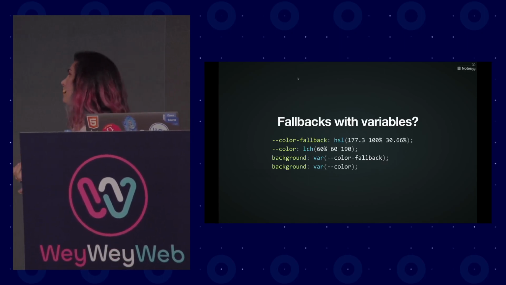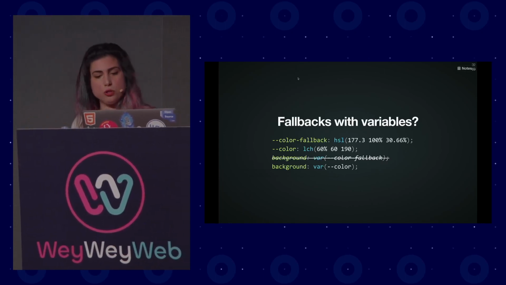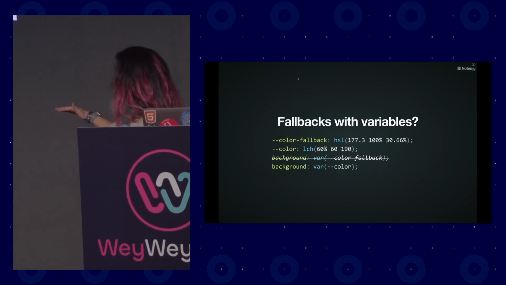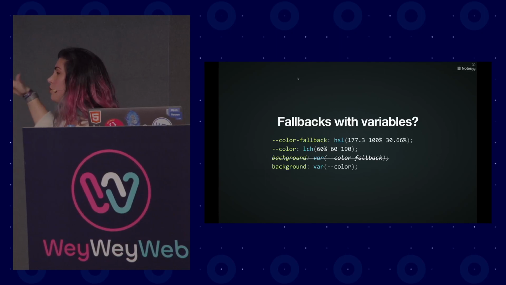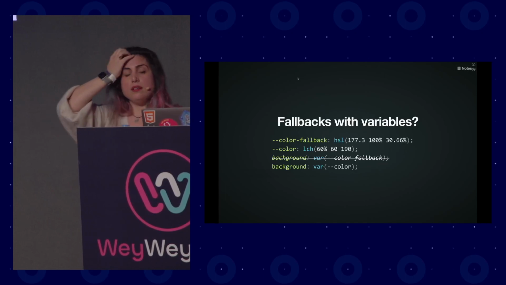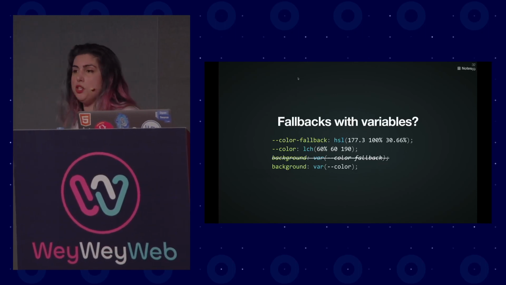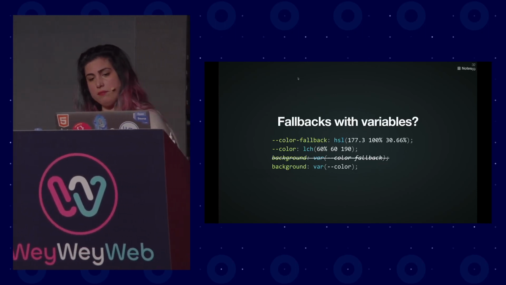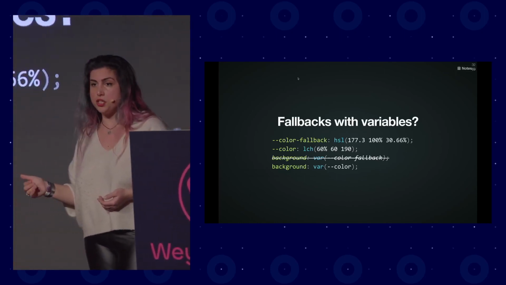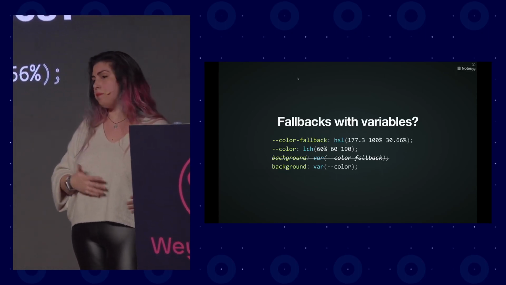Then it moves on to the second background declaration. The browser's like, sure, I understand the background property. I understand what the var function means. So it throws away the first one at parse time. The second one overrides the first one because at that point it doesn't know what the var function will resolve to. Because keep in mind that this can change at any point during the lifetime of the page. So when the browser sees a var function anywhere in a declaration, it must optimistically keep everything because even if this is not valid right now, it might become valid in the future.